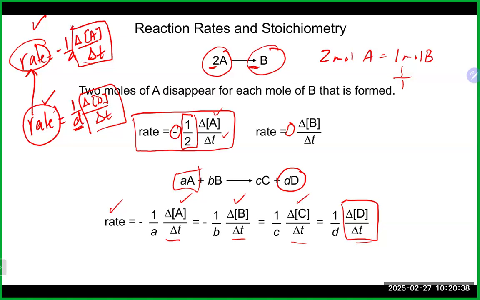So that's why I said if you know one piece of information, it will really open up pretty much everybody else there. So you could absolutely do it like this, which might be a good way to do it, which is 1 over the coefficient. And again, what that essentially does is combine the stoichiometry and the kinetics calculation together. If you wanted to, you could just do a regular stoichiometry relationship first, like a mole to mole relationship, and then do the kinetics calculations separately. But again, this combines it all together, so hopefully less chance for some error. But you can definitely do the stoichiometry part first and then do the kinetics part separately as well in terms of the calculation.